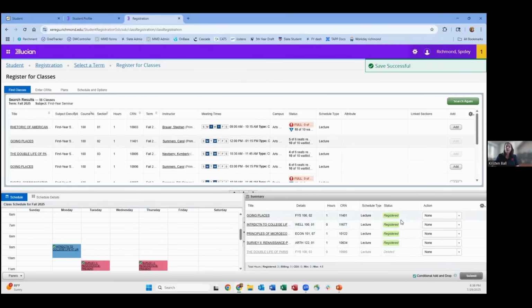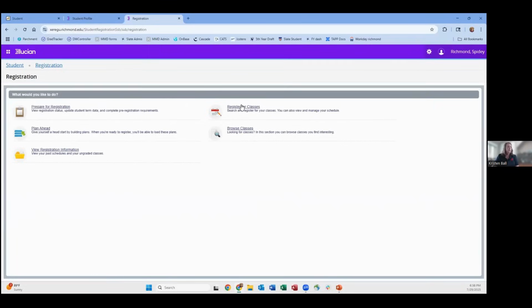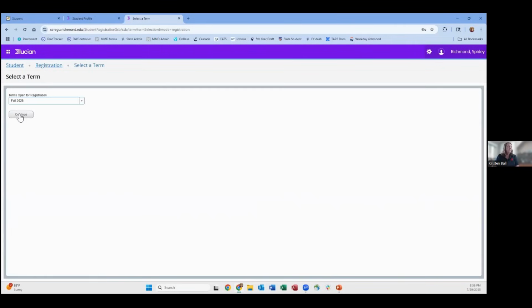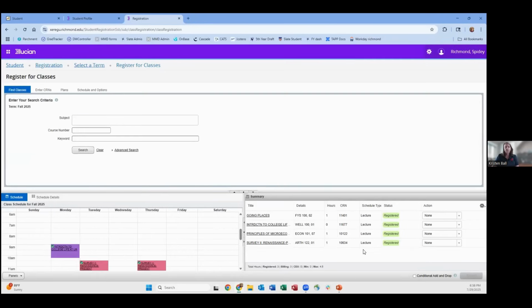You create a plan to register from, but when you go into registration, the register for classes, you are doing your registration here, and you will know immediately if you are in the class that you want to get in or not. And if you don't get what you're looking for, keep looking. Try to come out of next Wednesday with 4 units and put yourself on up to 4 waitlists.